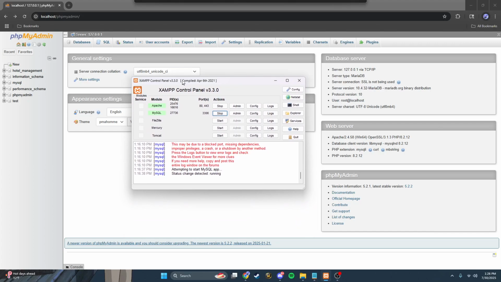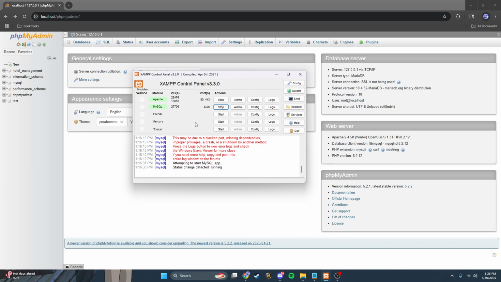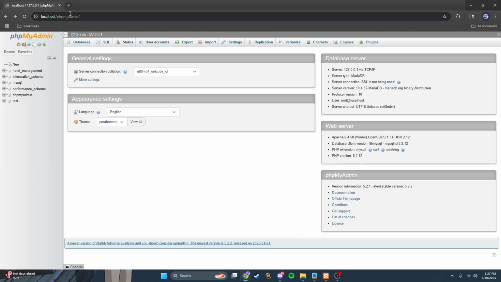Before anything, let's start the local server with XAMPP. Mine is already turned on, but first open up the XAMPP control panel and click the start button next to both Apache and MySQL. Both should turn green, indicating they are running correctly. Once that's on, it's time to set up the database with phpMyAdmin.